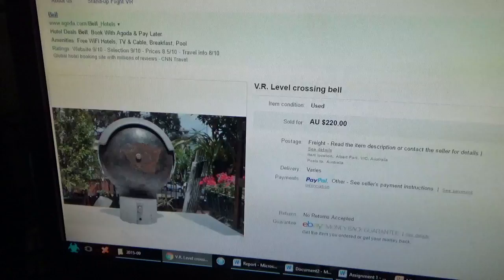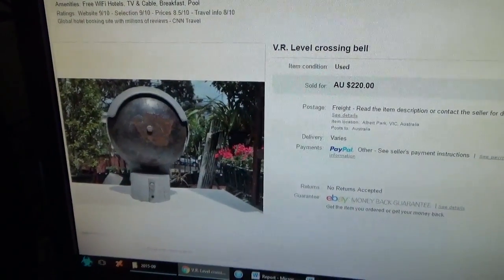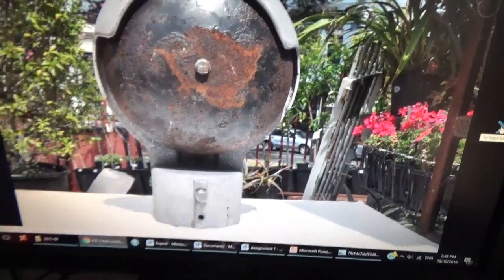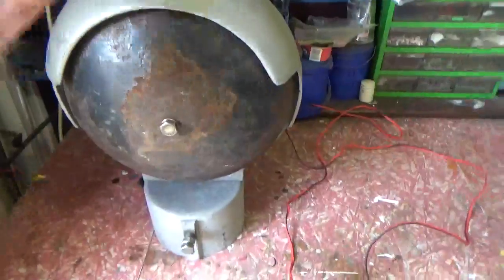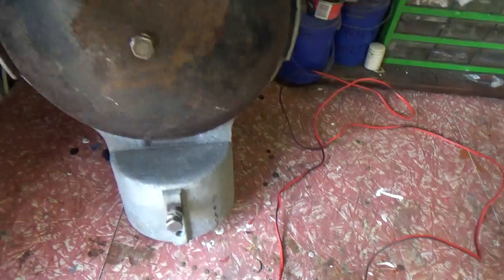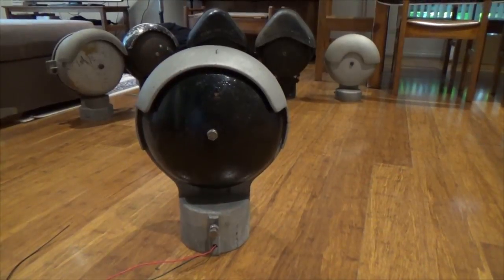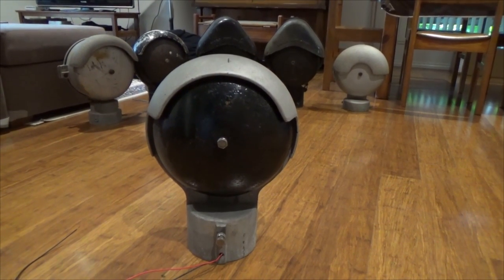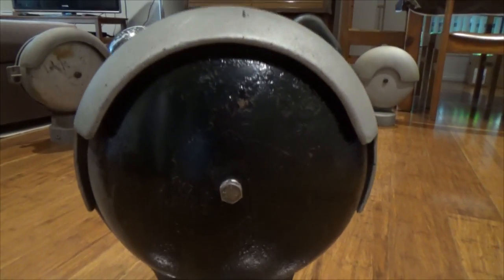I originally got this bell from eBay in 2016 from the VR workshops when they operated out of the old Albert Park railway station. They have since moved to Seymour. When I first got it, it was incredibly rusty, as you can see. I have since repainted it, but I actually regret doing that because the original rusty look of it gave it more of an original feel.